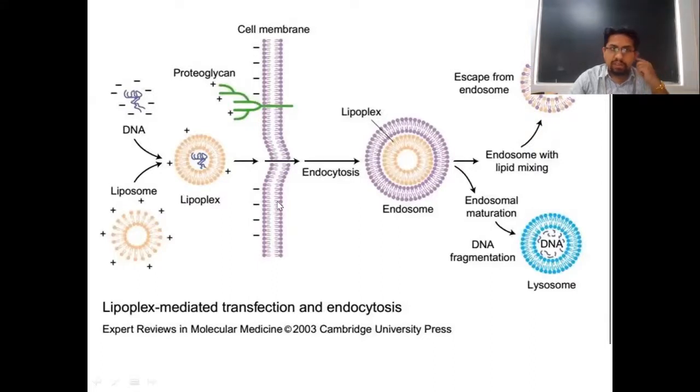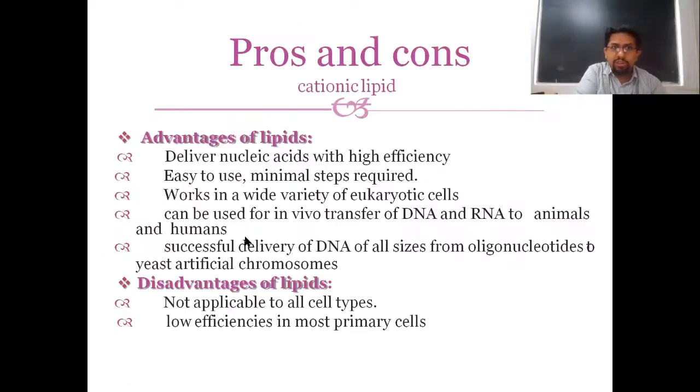So we had studied polyplexes, right? That is in the case of a polymer. This is not a polymer, instead it is a lipid. So this will form a lipoplex. The lipoplex will fuse with the plasma membrane and lead to the formation of the lipoplex endosome. This endosome will have the lipoplex within it, which is later released, and the DNA gets released into the cytoplasm and later goes to integrate with your genomic DNA.